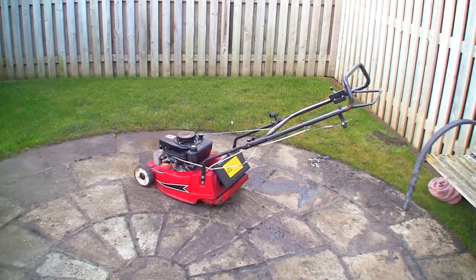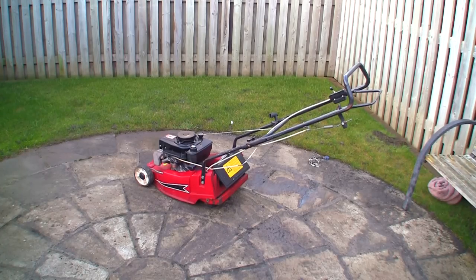Right, so it does adjust the speed as I thought it would, so that probably tells me that this governor arm's working inside, although I can't be 100% sure. So I'm going to actually just undo this little governor arm. I'm going to try and just move it into a different position and see what effect it has.